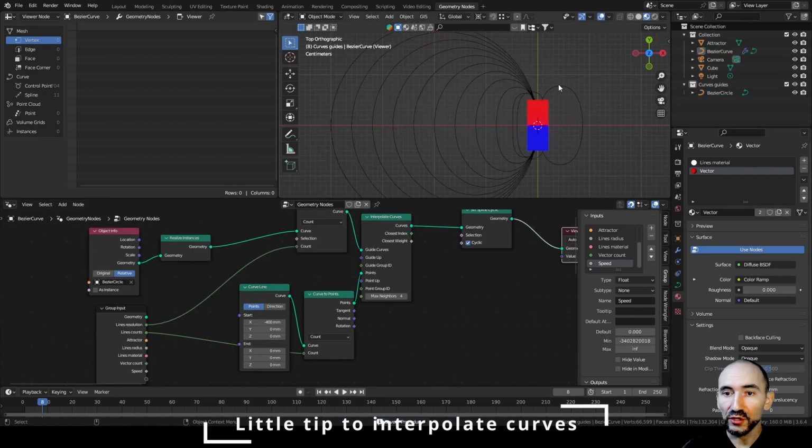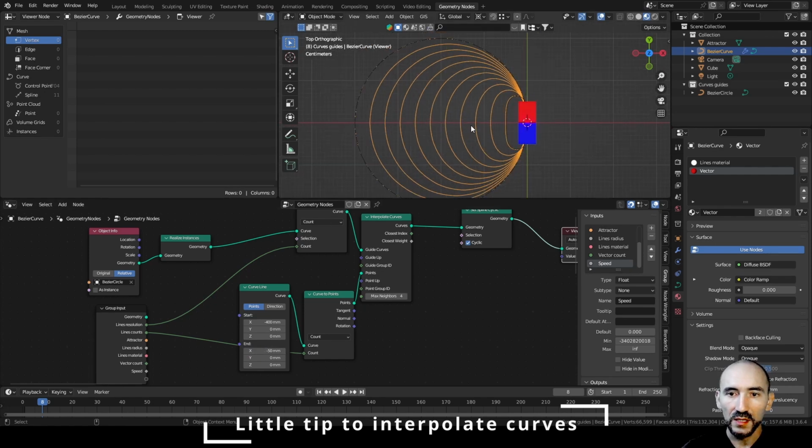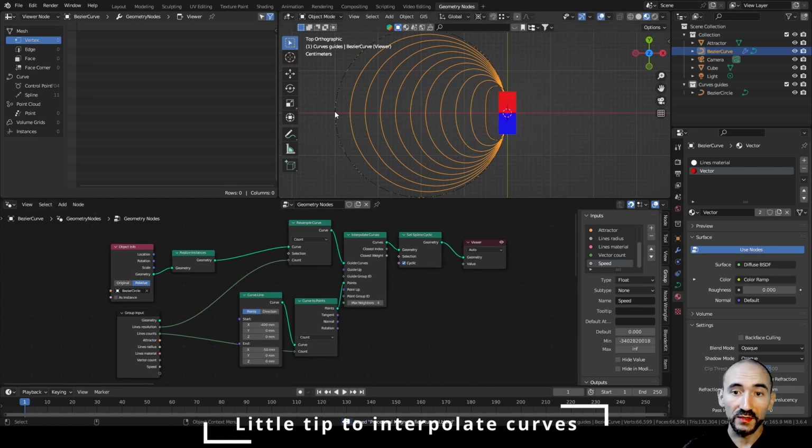You have here an issue because we need to adjust the end, and because you need to translate also the end point in the negative space, because we have the second curve with its own radius. So I need to adjust here by near 50 millimeters, so minus 50 millimeters. You can see this is a better result, and this is a different workflow to create interpolated curves using different curves like this. In this way you can change the biggest and the smallest curve to manipulate the shape of your interpolated curves.